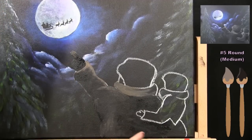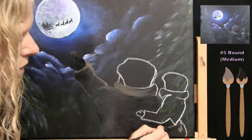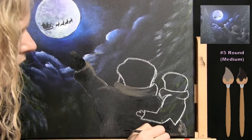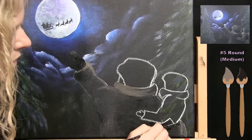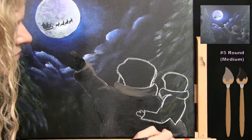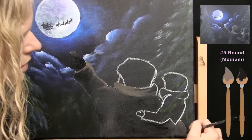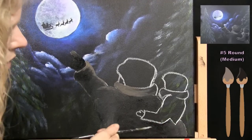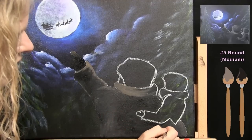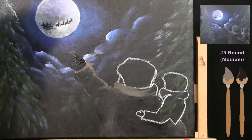And I just need to get this little arm down in through here. So the little arm over here. Making sure that I hit my chalk mark and get this all colored in. So again, this is the adult arm in through here and coming down like this. You could imagine his shoulders right here, and this is just the outside of that arm holding on to this little person. I'm gonna do the same thing with the hat.